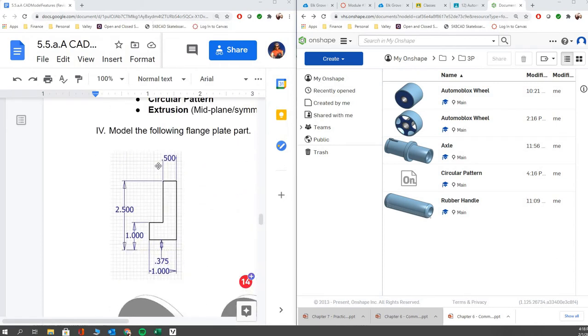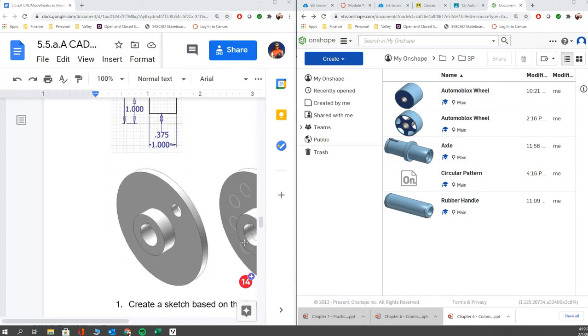So this sketch right here, this L-shaped sketch, this reverse L-shape, is not a sketch that should be too difficult for you now. You should be able to dimension this at 0.5, and you should be able to dimension this from 2.5 all the way down to that construction line at the bottom. So I'm just going to do a general outline of it without the dimensions, because I need you guys to start being able to read these drawings, okay?